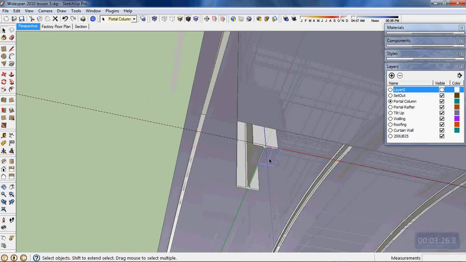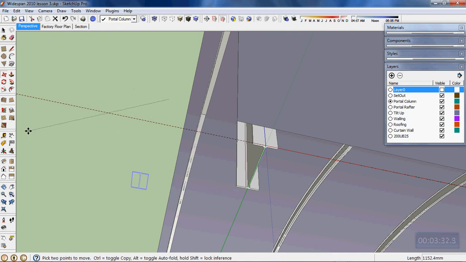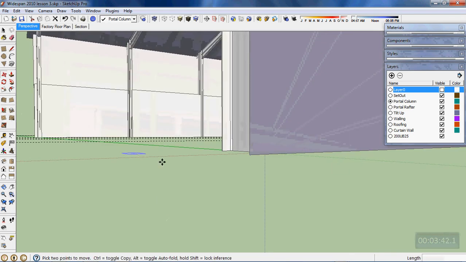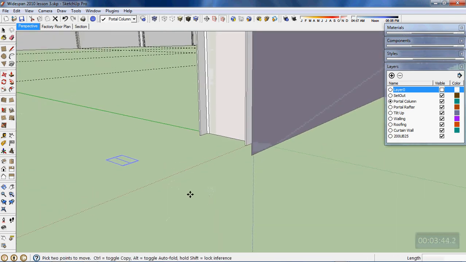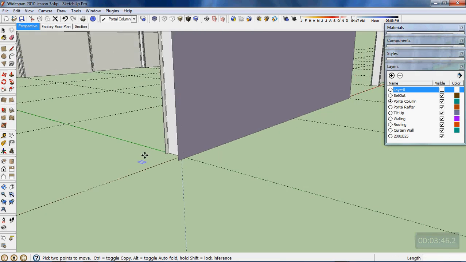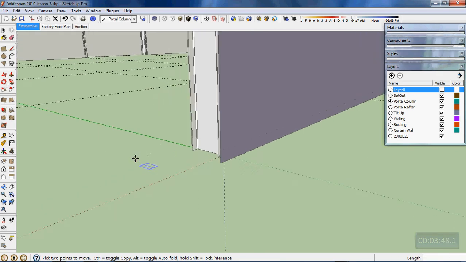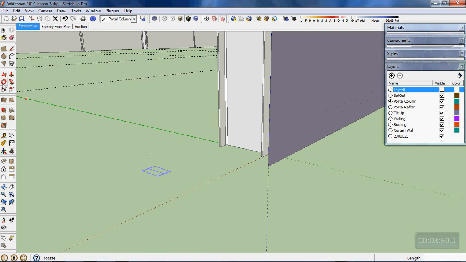So we'll move it out of the way for now so that we can see it. And when you're moving this, make sure you're moving it from somewhere in clear space to somewhere else in clear space, so that it doesn't change in the Z direction. In the blue axis direction, we want it to stay at the same location. I'm going to rotate it once I've moved it out of the way there. I'll rotate it somewhere on itself, doesn't really matter, by an angle of 90 degrees.